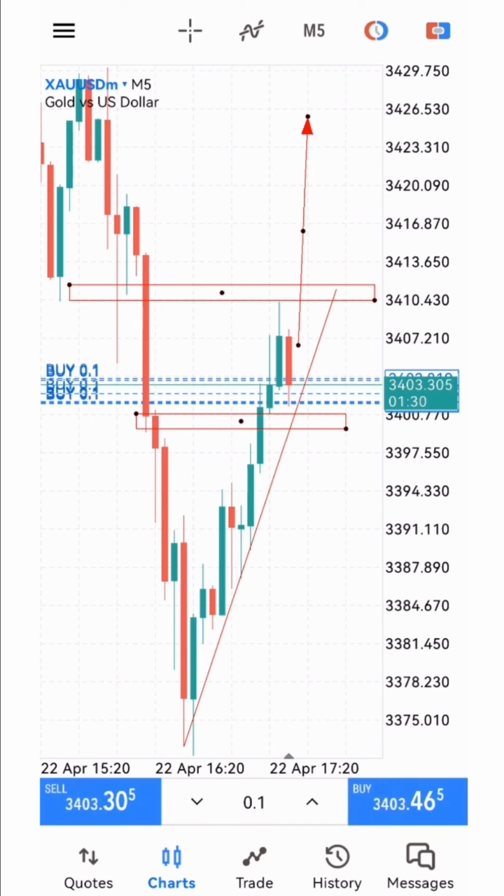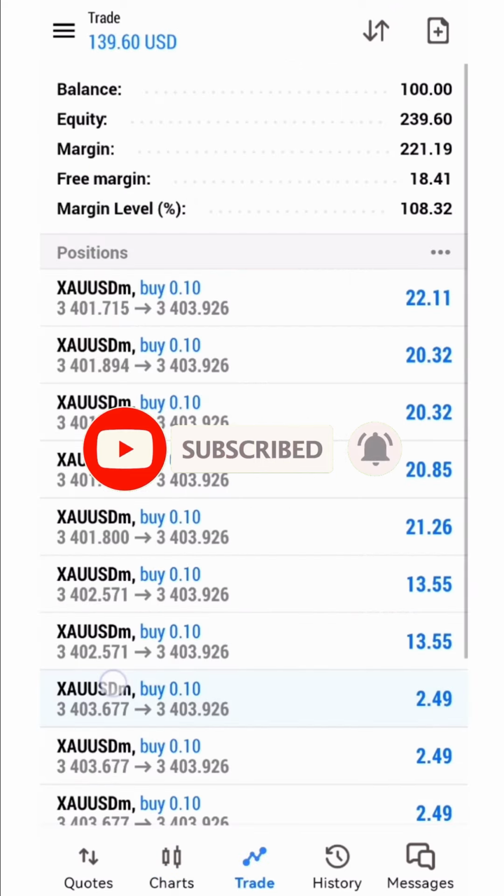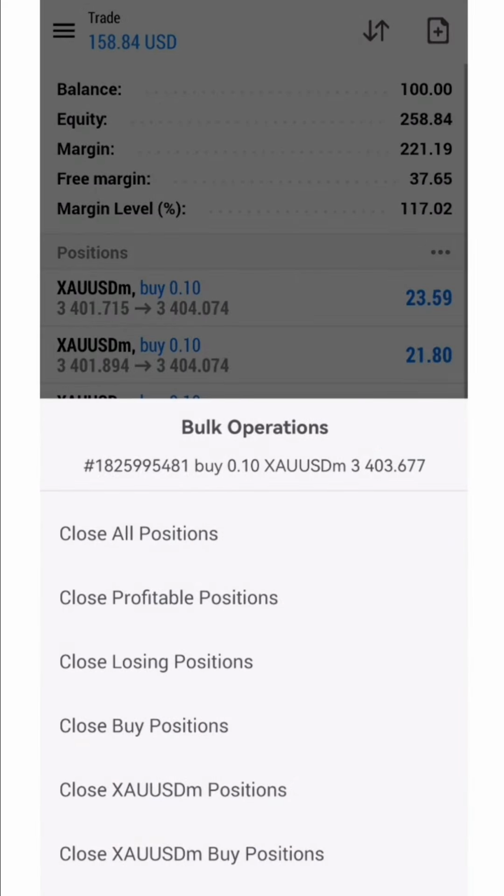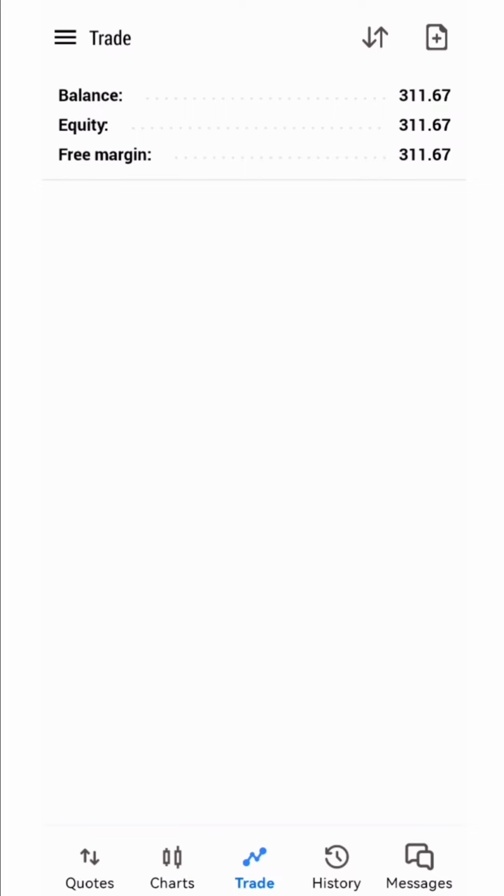And now you can see our profit has touched $190 in profit. And also you can see the market has touched $200 in profit. And now you can see I am trying to close my trade. And you can see I have closed my trade instantly and our total balance is $311. So I started with the small balance of $100 and I have made 2x profit minimum using this live trade. And you can see I will use this balance of $300 for the next trade and I will try to make more trades and more profit using the balance of $300.